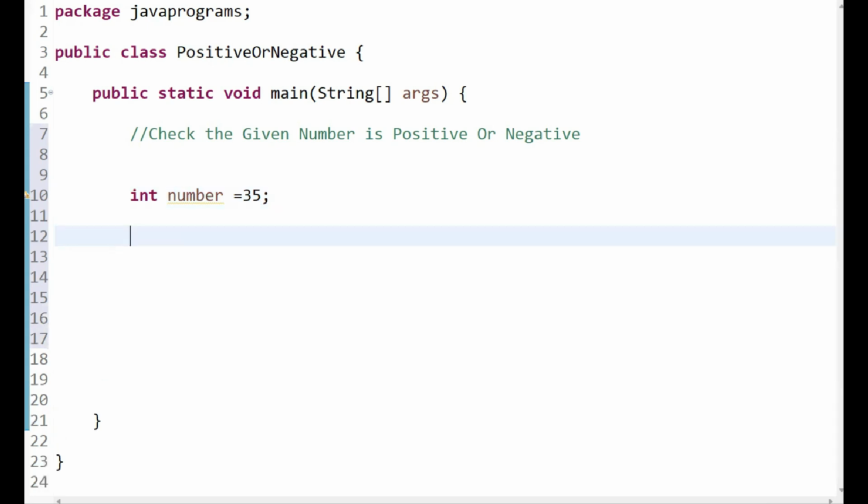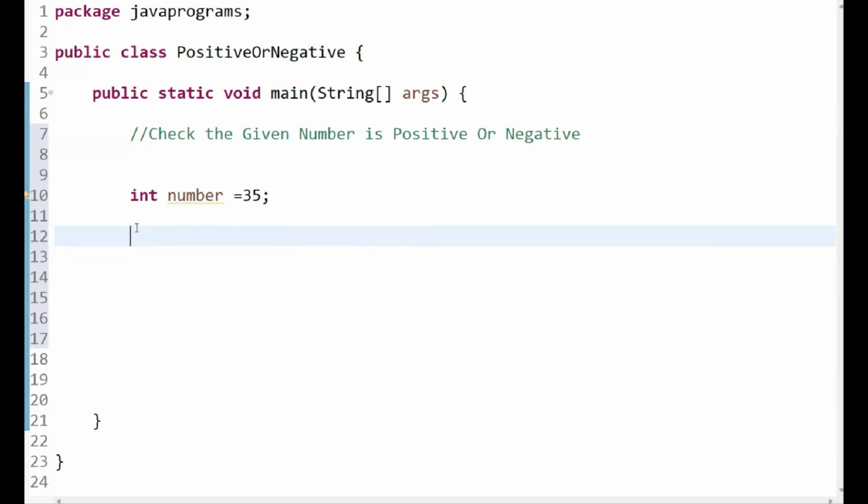Now how to check the positivity and the negativity? Suppose you think in this way. To check whether a number is positive or negative with respect to a central point of 0, consider the center as a reference point. Now if a given number is greater than 0, it is considered positive. 1, 2, 3, 4 come this side and -1, -2 will be coming this side. If a given number is greater than 0, it is considered positive. If it is less than 0, it is considered negative. This is the way we need to understand.